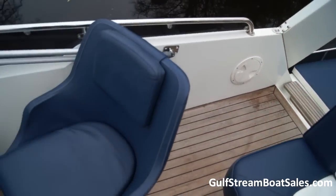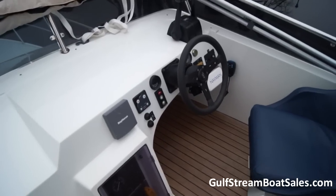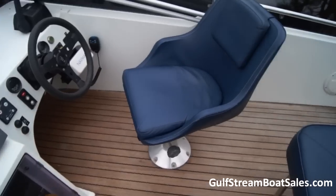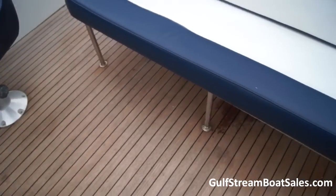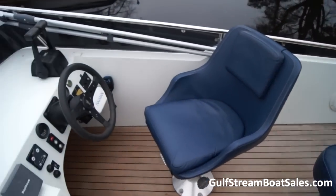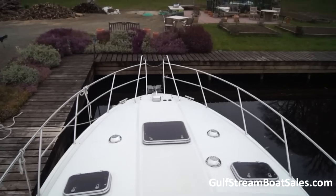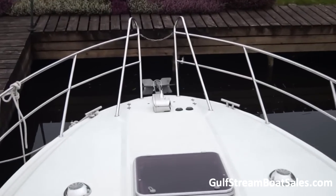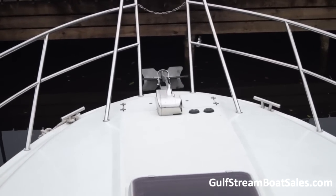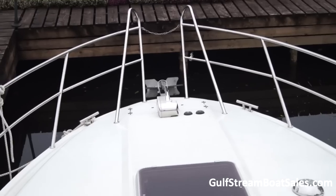Just taking a look around, even the exterior of this boat, you can tell it has been very well looked after. Obviously there's a full cover for this flybridge. The owner's been meticulous about keeping the boat well maintained. The teak decks throughout are in very, very good condition, as is the upholstery up here. And also all the instrumentation, all the equipment is fully operational. With a nice big foredeck, easy access up both sides of the boat, and we've got a forward windlass with foot switches there, right up at the forepeak of the bow.